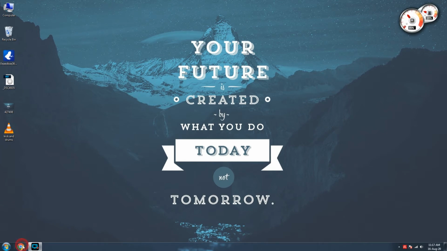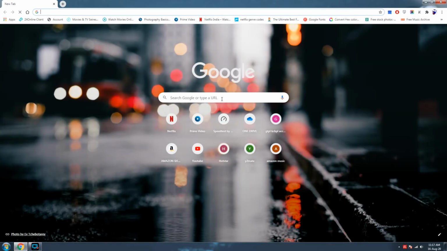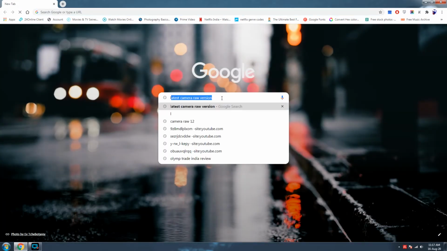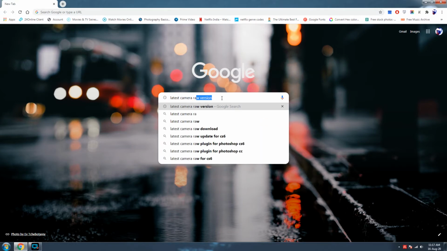Open your browser. Search for latest Camera Raw version. For your convenience, I have provided the link in the description below.